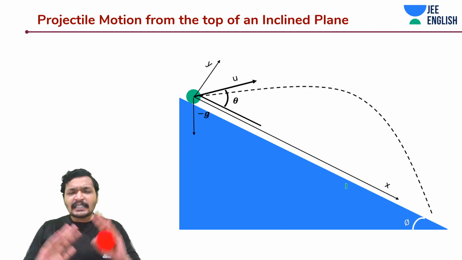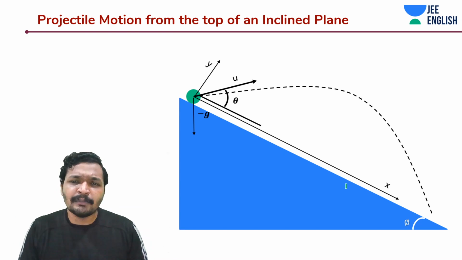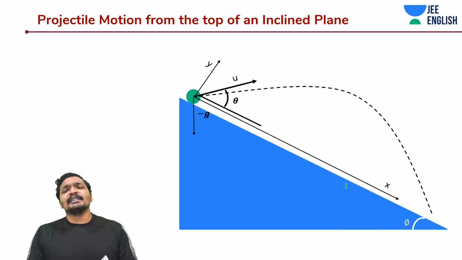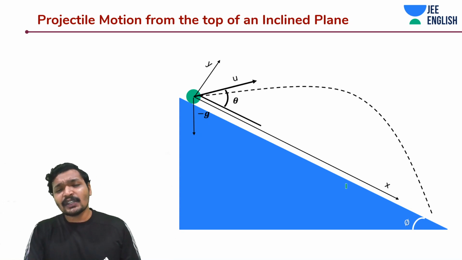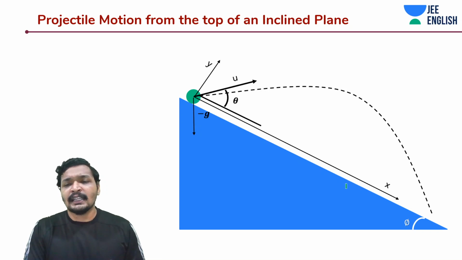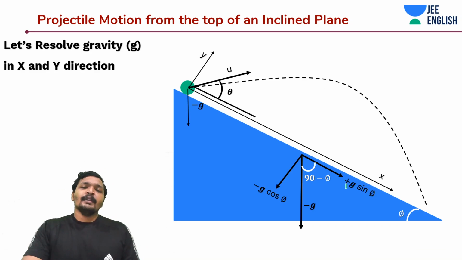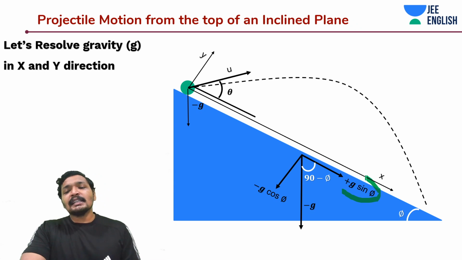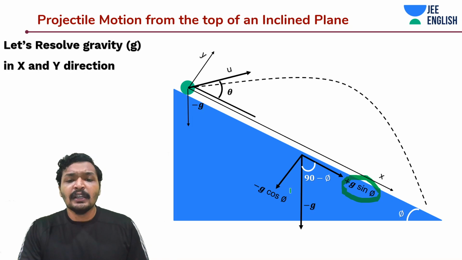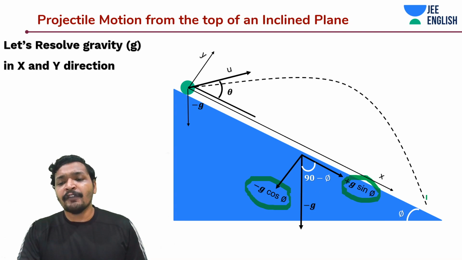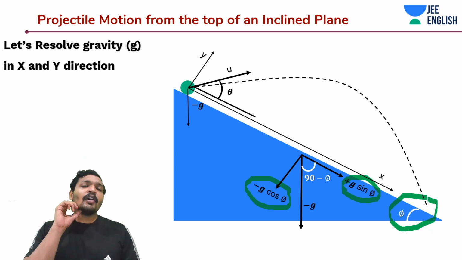The same resolving of components, everything is going to be the same. The only small difference would be along the x-axis direction, where gravity is going to accelerate the motion. The component along the x-axis direction is going to accelerate the motion. Now, what would you do? Along the x-axis direction, it is going to be plus g sin phi. That is going to be the only difference. Minus g cos phi will remain the same, where phi is the inclination or the slope of the inclined plane.